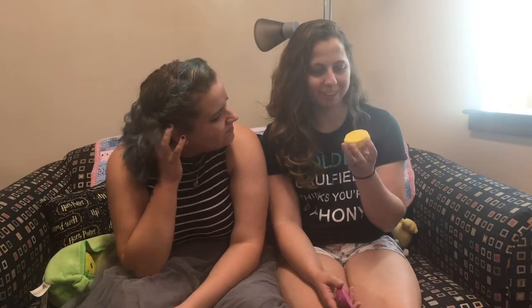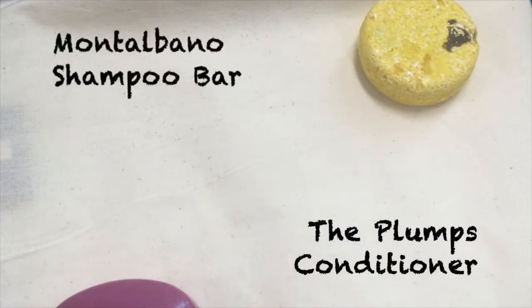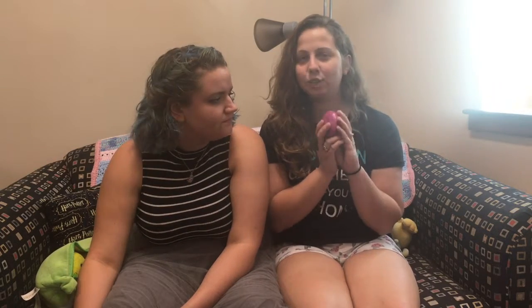Last in our haul is something I bought for myself — new shampoo and conditioner. I don't remember what these are called. It's very lemon, it's supposed to be clarifying, and it has like four different types of lemon product in it. I thought they smelled pretty good and interesting together, so I got the shampoo and the conditioner.